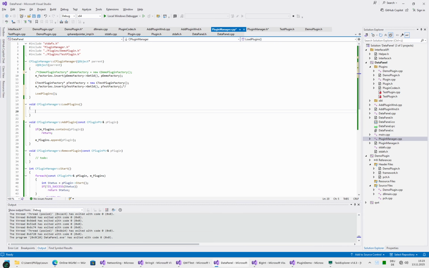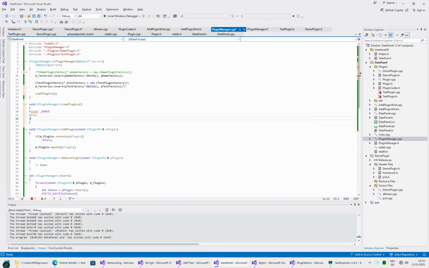We could also go with a subdirectory, but then of course we would need to change where the plugins are built to. So for now, for our debug build, it is more convenient to just always take the current application directory. We could even use here an ifdef debug, else, endif to select either a plugin subdirectory in a release build or the application directory in a debug build.